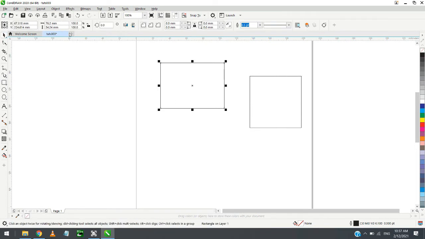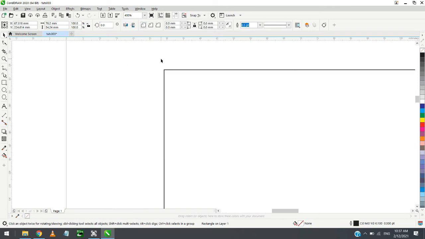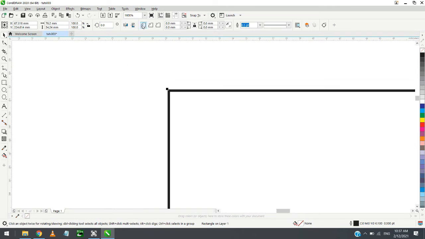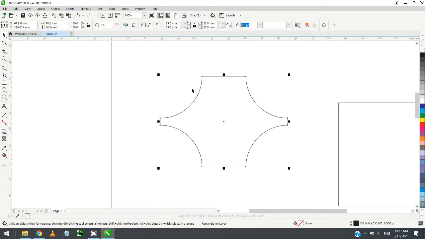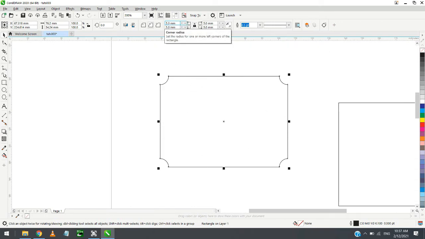Also, for these options here, zoom in with the mouse wheel, you can see here the corners are to be round according to how many millimeters you want them to be. For example, 25 millimeters. So if you choose like 5 millimeters.